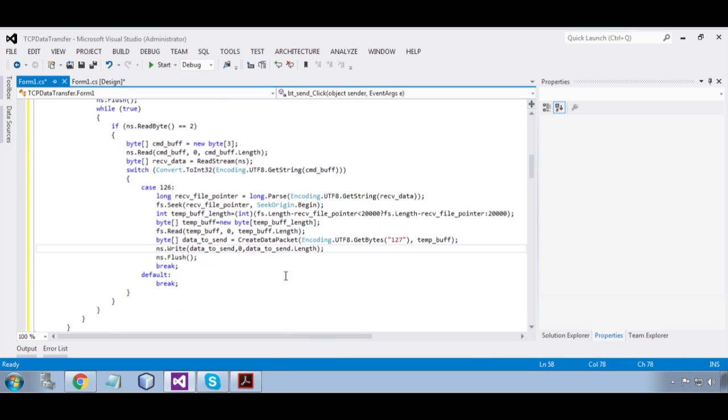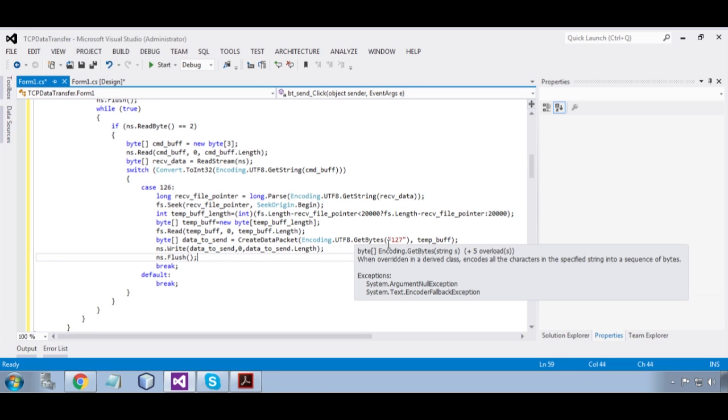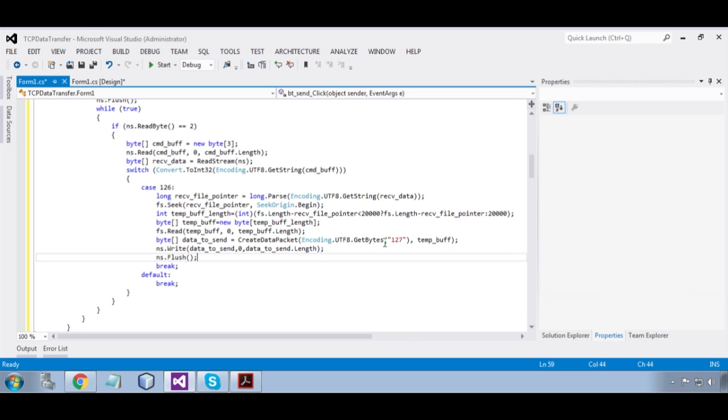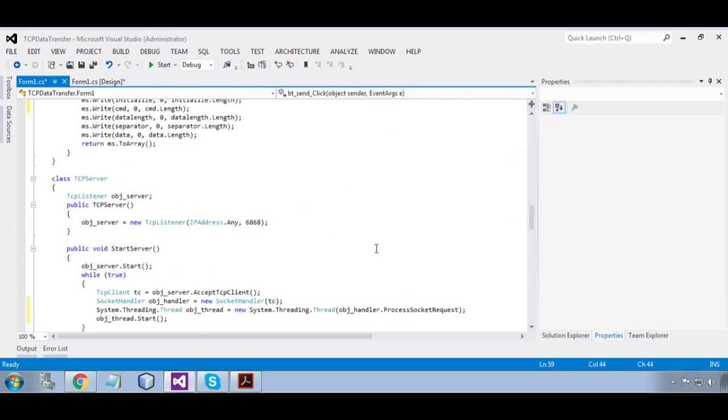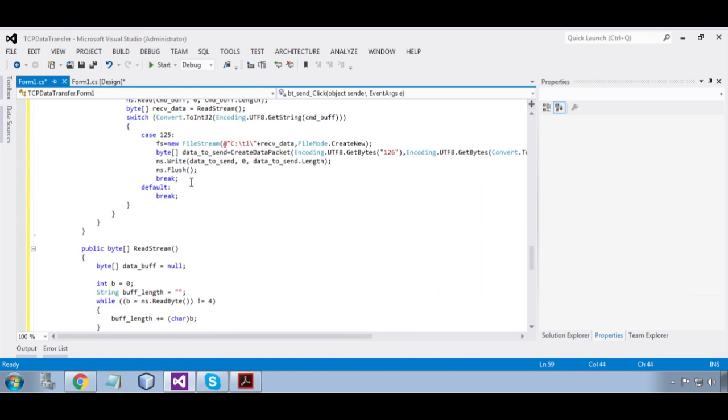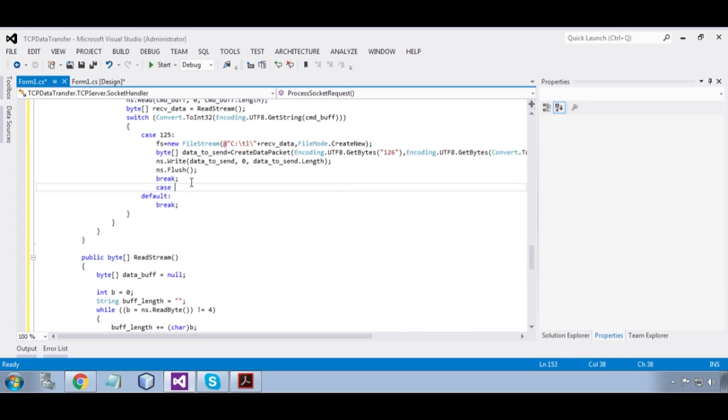Okay, now we are sending our portion of the file to command 127 on the server. Okay, here it is, case 127.